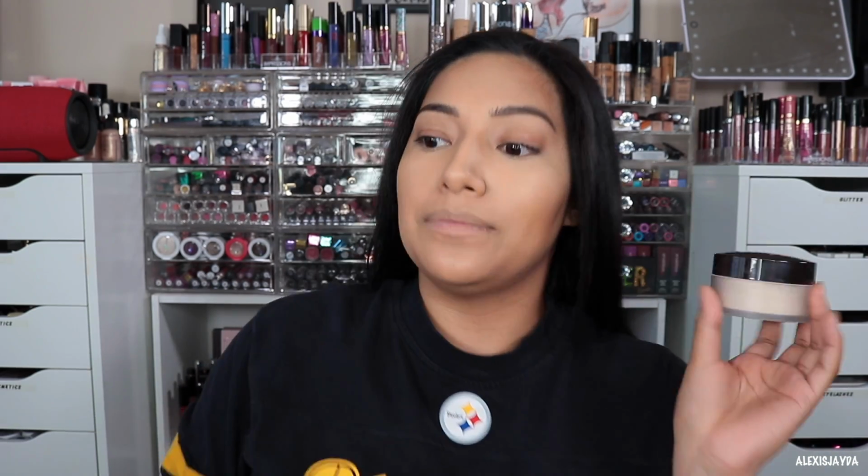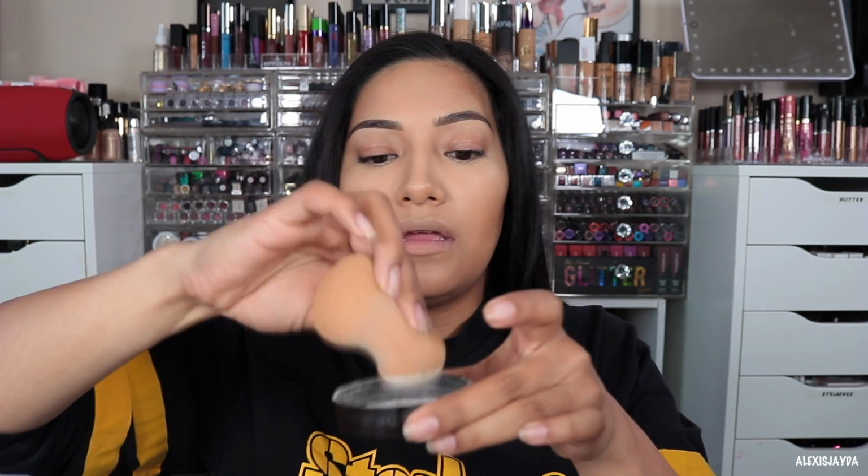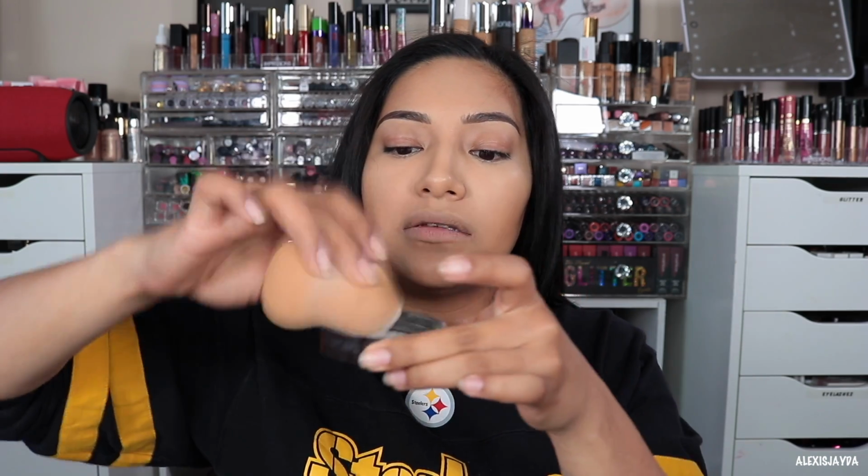Okay, so now we're gonna go into our Laura Mercier Bustier, just kidding, the Laura Mercier setting powder. Fam Bam already knows. I don't know what it is about that word, but it gets me, I can't say it, but I know you guys got my back. So going in with the powder, I'm just going to grab some on my beauty sponge and tap off some of the excess. Then go underneath my eye.